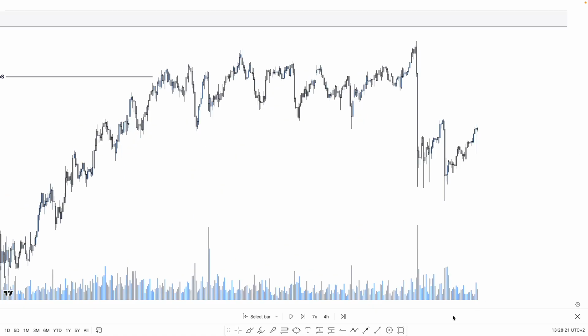Now on the 4-hour time frame, we can further start to refine our idea. So you may have noticed this volume indicator at the bottom here. And I use this in my trading on a daily basis. It is probably one of the best tools I have in my trading. And I use it in conjunction with market structure, right? To get a good idea of where price is likely headed next.